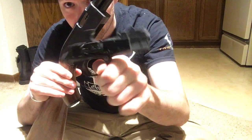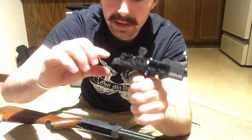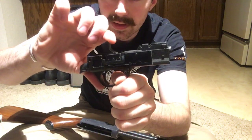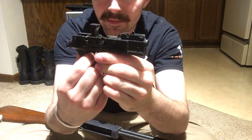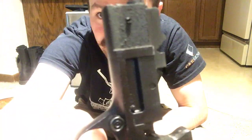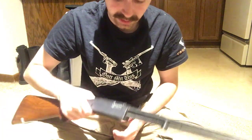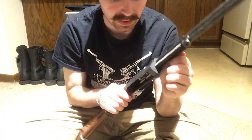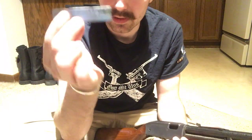It's got your hammer on it, your striker and everything, as you can see right here. So there's your hammer now cocked. If we take the safety off, here you go, boop, pops up. This, as you can see, is very dirty and greasy from years of not being cleaned, so I need to get around to do that. And then to remove the bolt, you just need to operate the charging handle, and it should drop right out.